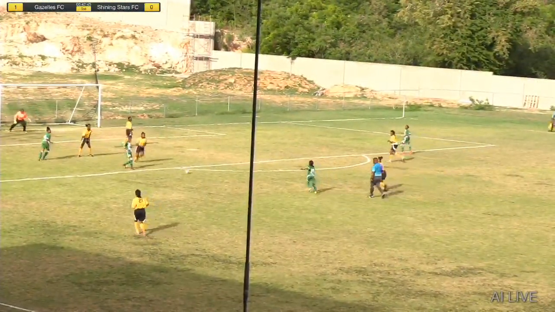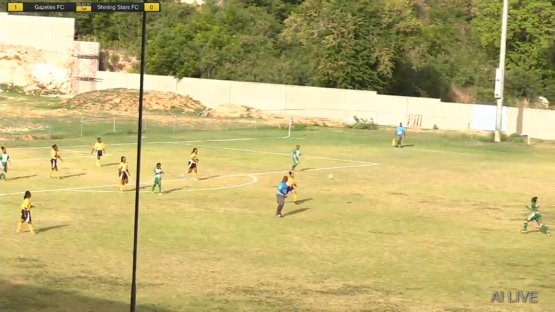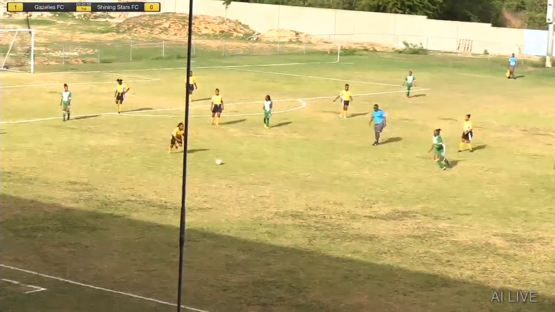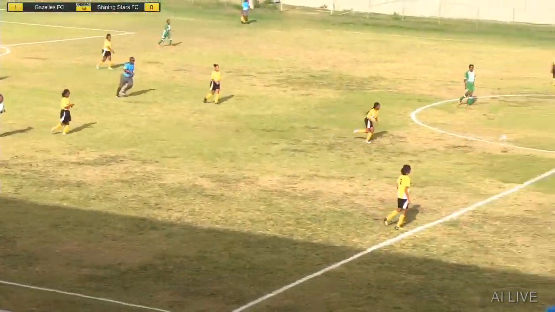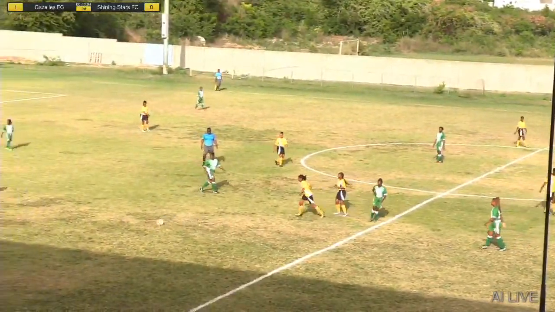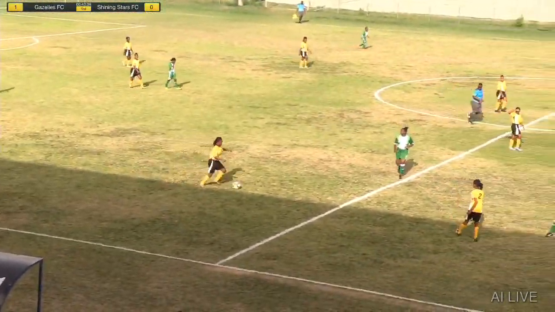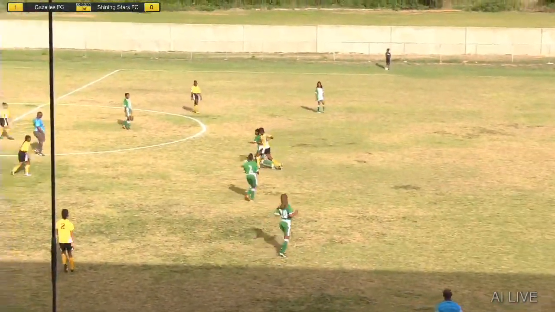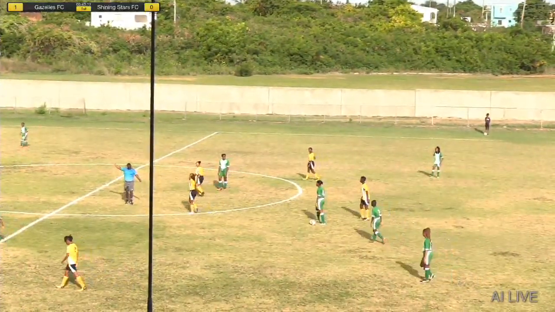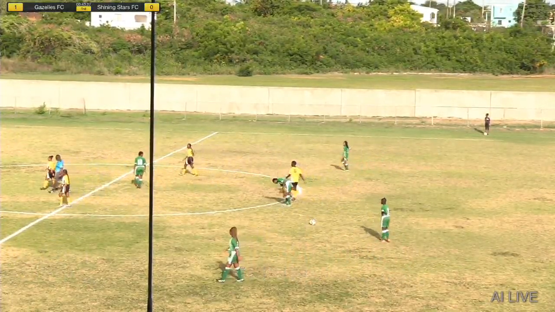She is going to cut it back to number 15, Benjamin, and her shot is wild. And it's going to break here only as far as the midfield for the Gazelles, and eventually it's going to be cleared. Only as far as the player on the right hand side for the Shining Stars, number 21, Singh. And the foul is going to be called against number 5 there, the striker for the Shining Stars, Hodge.